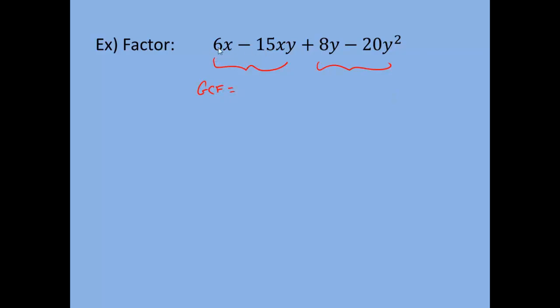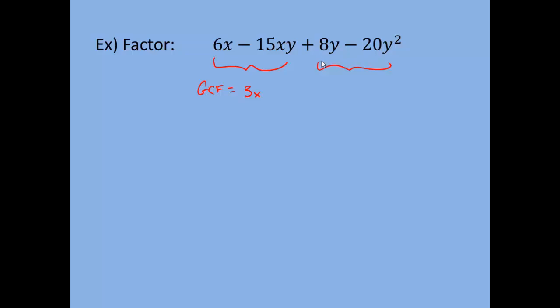So that's our first group of 2, that's our second group of 2, and we're looking for a GCF from each group. First I would look at the numbers. 6 and 15 have a GCF of 3, right? 3 is a common factor to both 6 and 15. And then look at the variables. Well, x and x, they have an x in common. There are no y's in the first term. There is a y over here in the second term. Since it's not in the first term, though, you can't factor it out. So the GCF for the first group is going to be 3x.